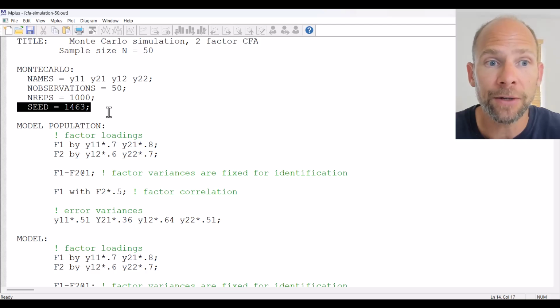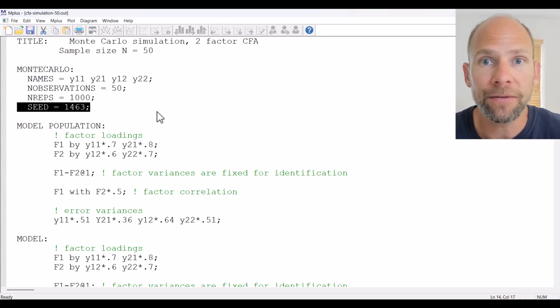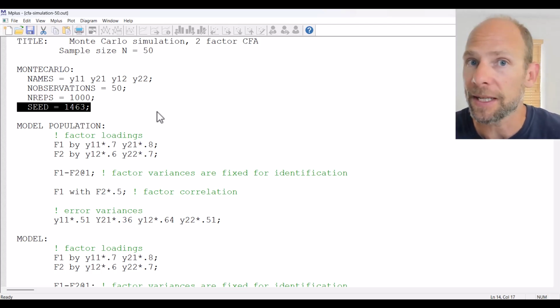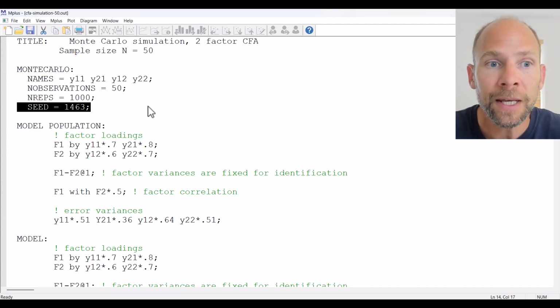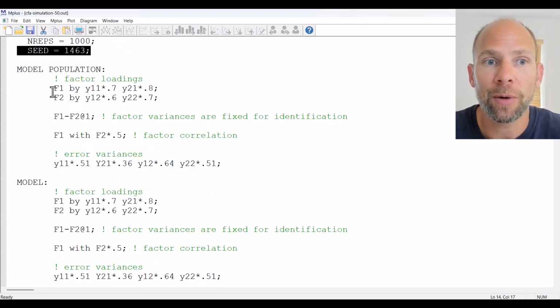The seed value is sort of like the starting value for the simulation, and a good idea is to vary this random seed number a few times to make sure that that doesn't have a huge impact on the results of the simulation, meaning the simulation results shouldn't vary greatly for different seed values. A good way to make sure that that's not the case is by running the simulation with different seed numbers that you could pick at random. Next is the specification of the population model.